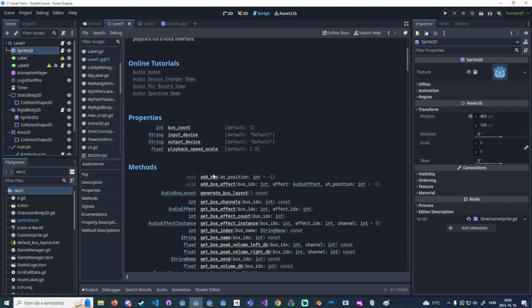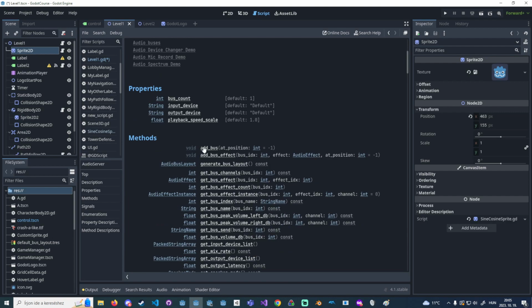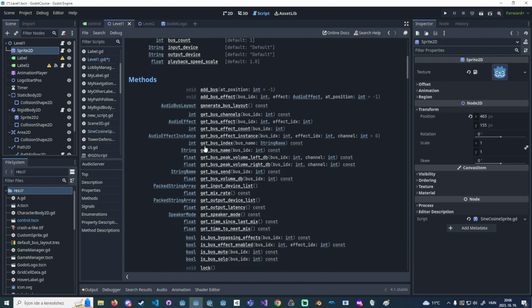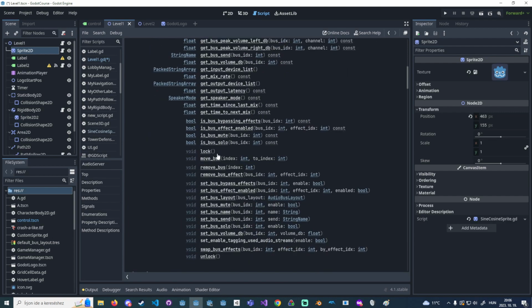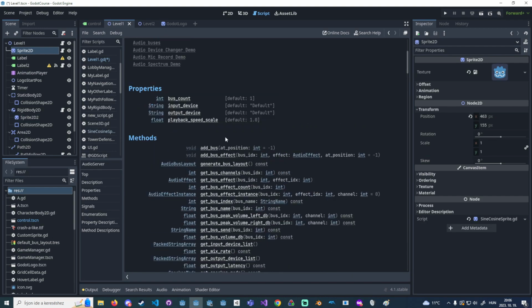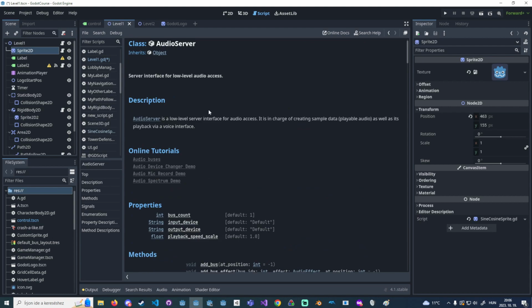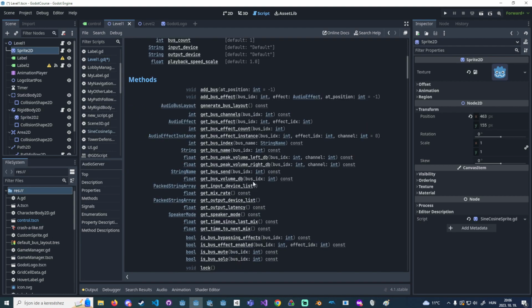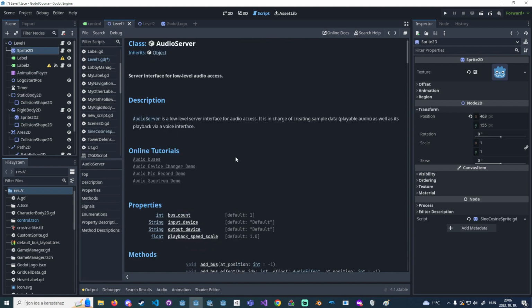Yeah, this is the buses. You can see all the corresponding methods. So if you want to play around with that, you can check this AudioServer, and this lets you toy with buses even inside code.